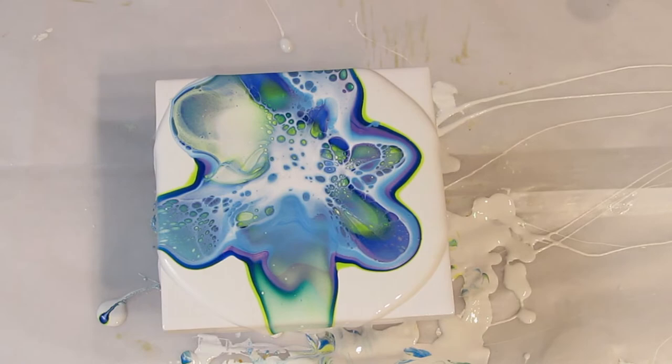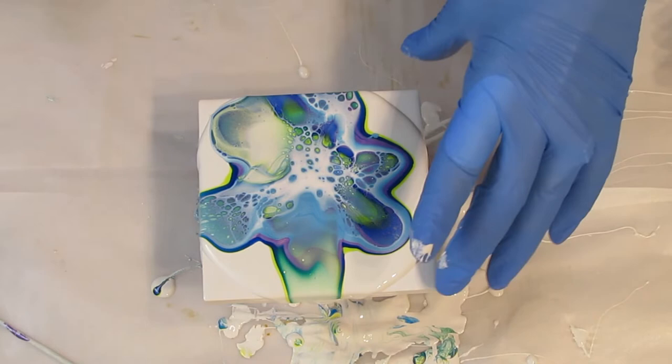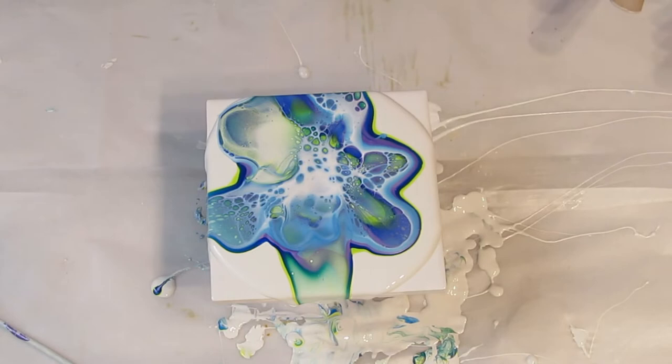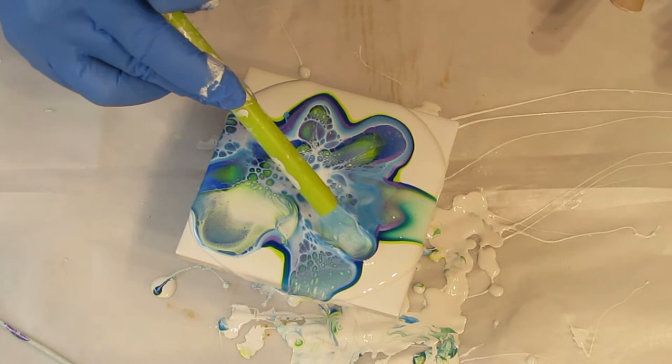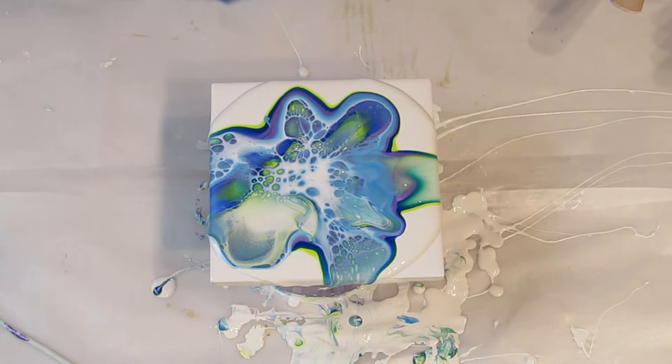So I'm going to take this straw. It's a flexible straw that I use in my water containers. If I see an area where I need, like right here, I can stretch it out a little bit. Sometimes it works. Sometimes there's not enough left on there to do anything. Can't blow a lot with the straw because the condensation from your breath will start dripping off the end, and you don't want to get that in your painting.